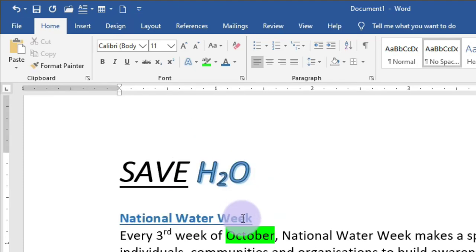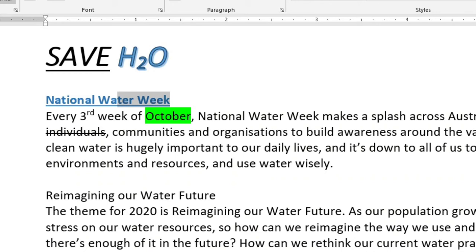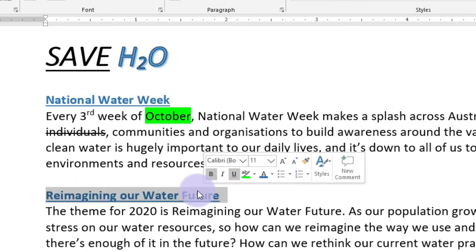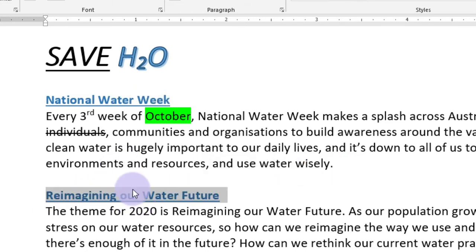To copy the formatting, you can select any portion of the area that you want to copy the format from. For example, we can select this area, then click on this Format Painter. Once you click the Format Painter, you can notice this brush icon. That brush icon means it is ready to paste the formatting to other target text. Here we want to apply the same formatting. I can drag and select, and now the same formatting is applied.